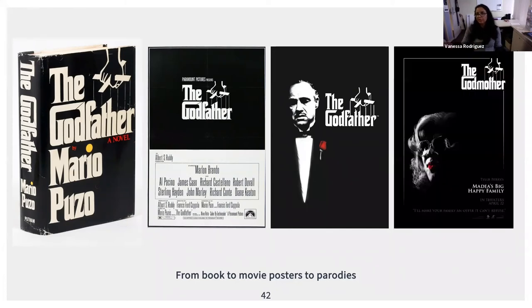And then a parody, Medea's Big Happy Family, the godmother. Again, same font, stark black and white, the same image of the puppeteer hands. And in this case, her lips are that pop of red color. So as you can see, the Godfather theme throughout here, everything just kind of goes together. Even if that didn't say the godmother, if you use that font, the font says it all. You know it's the godfather, even without the puppeteer hands, but you usually do have the puppeteer hands. Or is it marionette? I don't know, puppeteer hands.